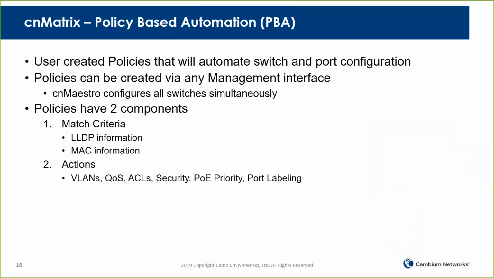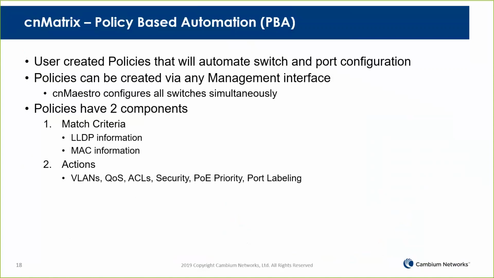The second component of these policies are the actions that are performed once a match has happened. So if there's a match, let's say using access points as an example again, if you have a policy for access points and you've matched an access point, the actions can be one of many actions. You may want some or all of these actions. You can configure VLANs on the switch, the port where the device was connected will become members of those VLANs. The uplink port, so the traffic can flow through the switch appropriately. Those uplink ports also become members of the VLANs.